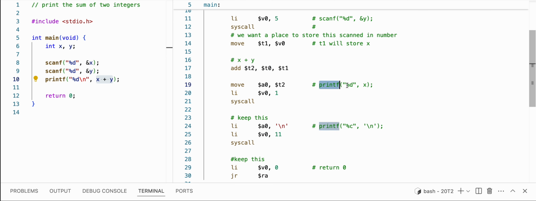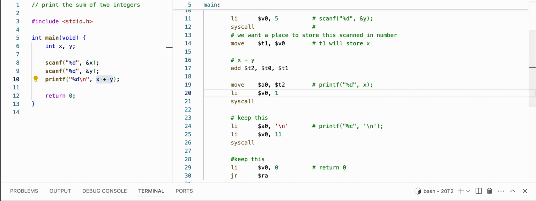It'll essentially be this argument here, and this argument refers to what we're passing in here, and then this load immediate instruction refers to what we actually want to do. So in this case, it's print a %d, which is an integer, and an integer is represented by the number 1 as the value passed to the system call.